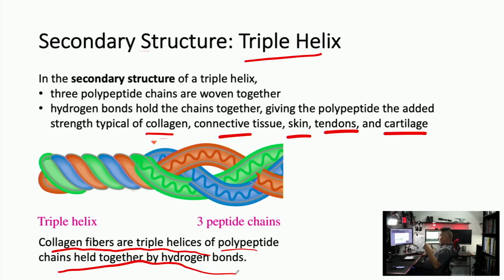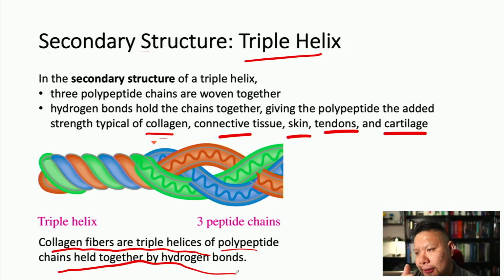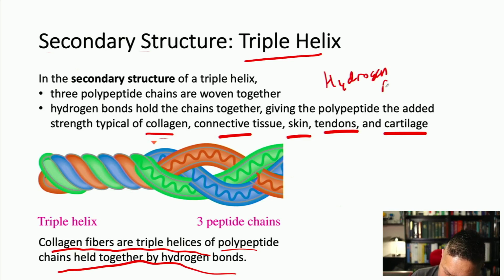And you've got to have some really small R groups to be able to overcome the steric hindrance to make a triple helix that's woven that tightly together, right? But all these structures, these alpha helices, the beta pleated sheets, the triple helix, they're all being held together by hydrogen bonding. Just remember that. That's what I want you to remember from that.